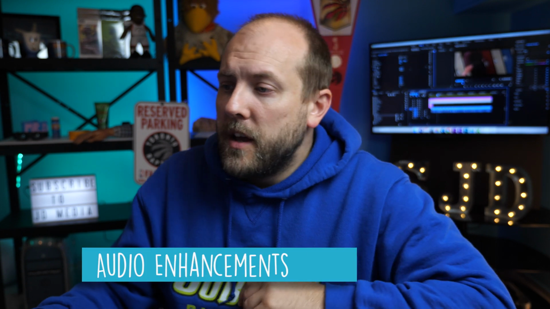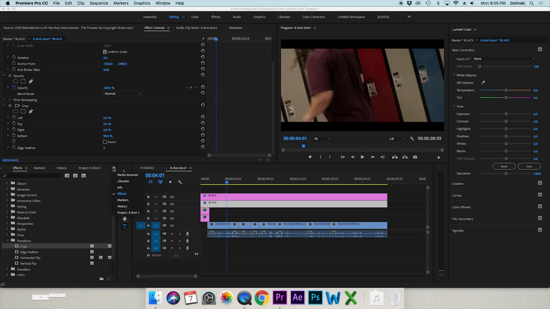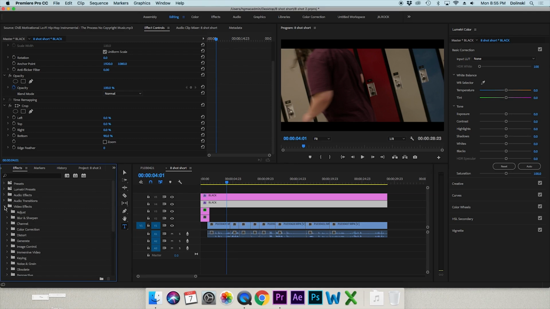The third enhancement you should do is smoothing out the audio. So in order to do that, we're going to go back into our effects, and this time we're going to close down video effects. We're going to go to audio transitions, crossfade, and we're going to go to constant power. And all you're going to do is drag a constant power on every single spot where there's two clips connecting. Okay, so you're going to drag them on to each one like this.